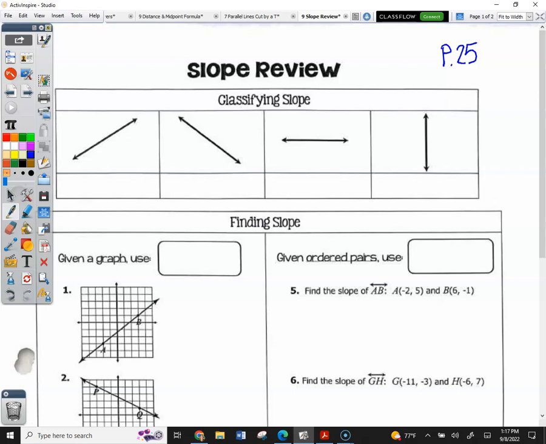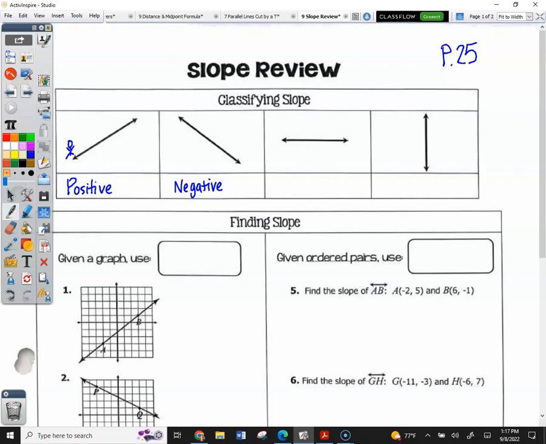There are 4 types of slope. You ready? 4. You have a positive slope. If it's a positive slope, then it is slanted in this direction. You always read slope like a book from left to right, which means you think about it going up as you're reading it. So you think of a person on the end of it, and they would be trekking up. We're going up over. This is a negative slope.